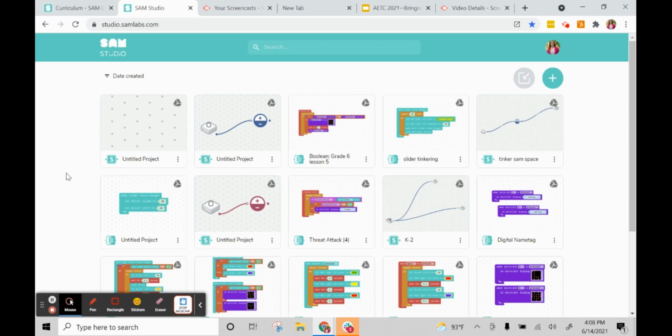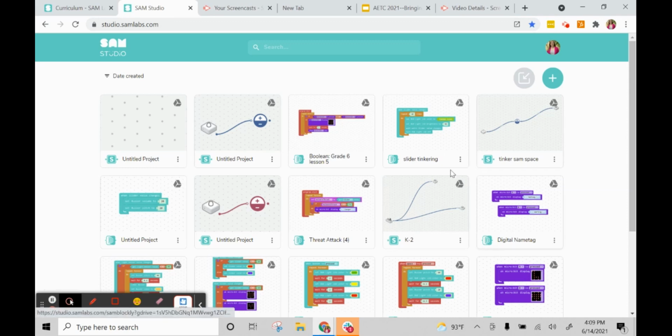With me, I have my handy dandy Steam Alpha Kit. Within my Steam Alpha Kit, I have my DC motors, I've got my light sensor and my RGB LED, and then a few different things to build using my blocks. I just wanted to show you my actual hardware. So let me dig into a project real quick.